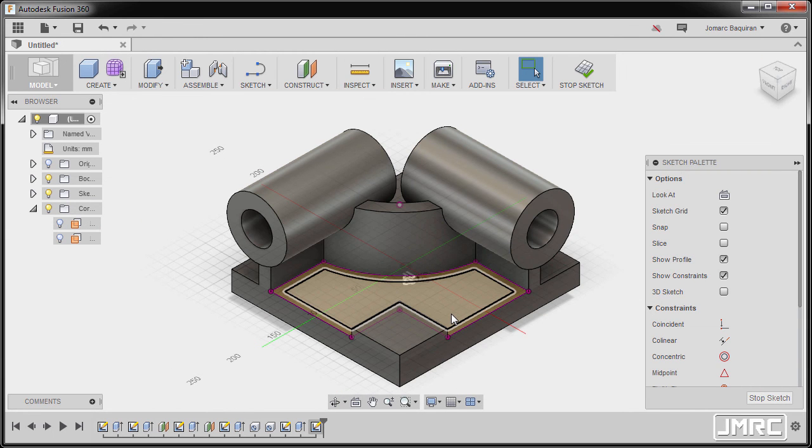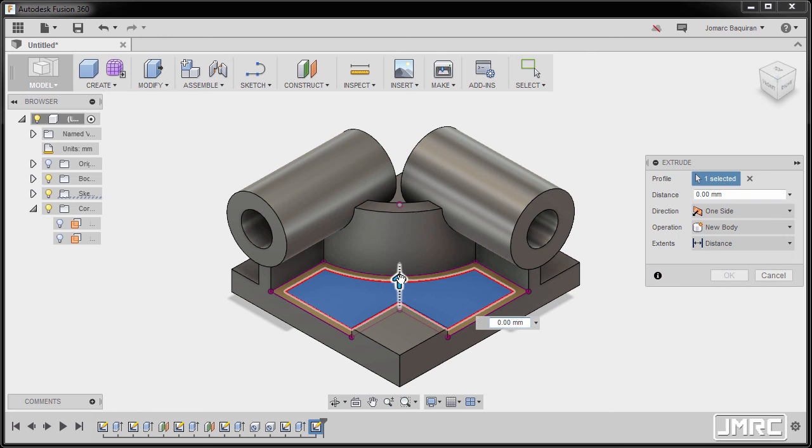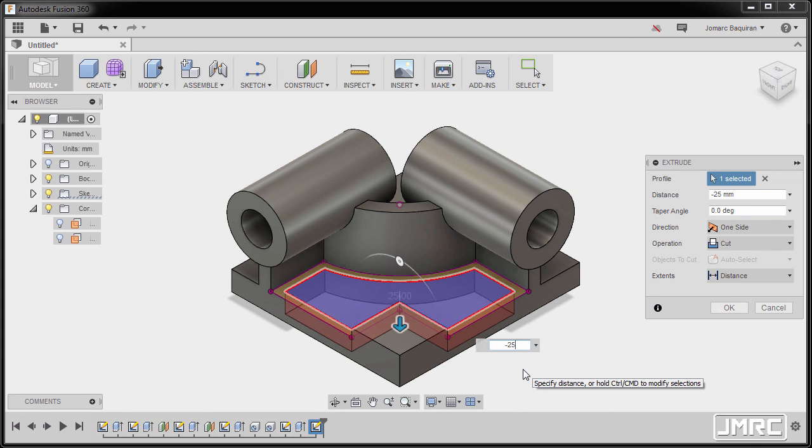Now I'm going to hit E for extrude, selecting this newly created profile, dragging it down. So if this is 25 and we have a target for the remaining thickness to be 5, so negative 25, or better yet, I'm going to go straight to negative 20 and hit OK.